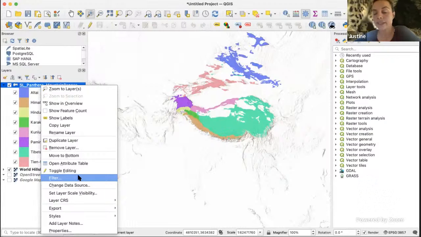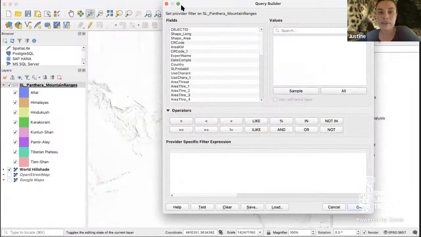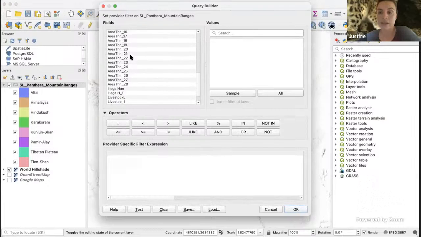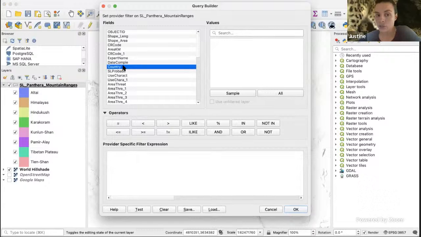Yeah, and what can I filter based on? Like we discussed, the layer has many attributes, so I can filter according to those attributes that exist. So I can click filter, and here my choices for filtering are all the different attribute columns associated with that data. So if I'm interested in country, I can click country and double click. It comes into my expression, and I want China, but I'm not sure how China was written in the actual data set.